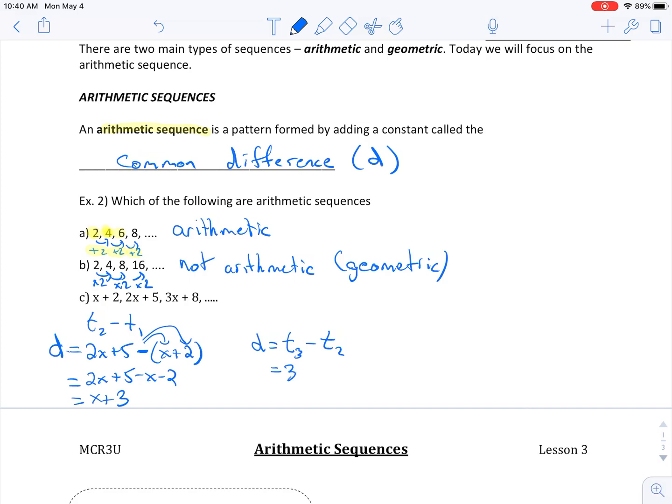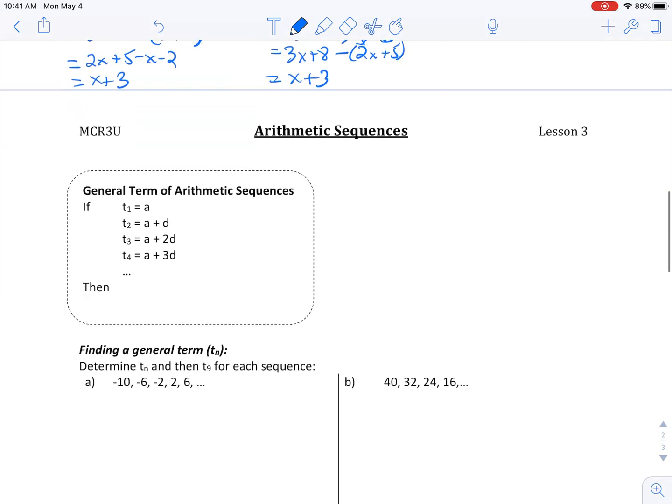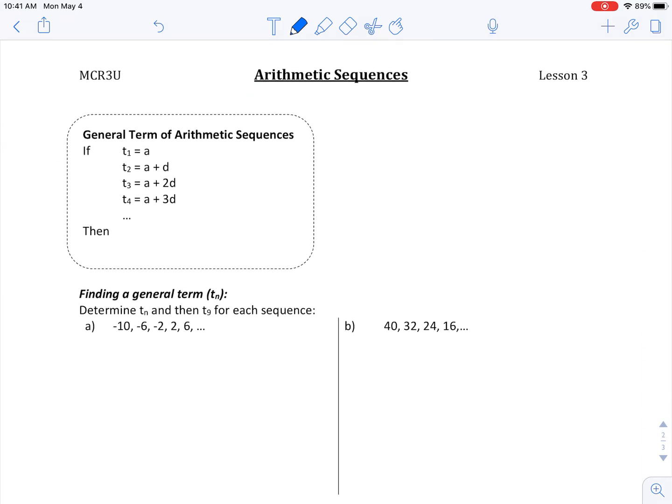So what I want to do is see, is it a common difference with the next one? So I take the next two consecutive terms, t3 minus t2. And I'll do this one a bit quicker. Again, applying the negative to both, and what I find is that yes, it is a common difference of x plus 3. So therefore, this is arithmetic. And so most of the time it's pretty obvious if it is. If it's not, you can just take consecutive terms and make sure they have the same difference.